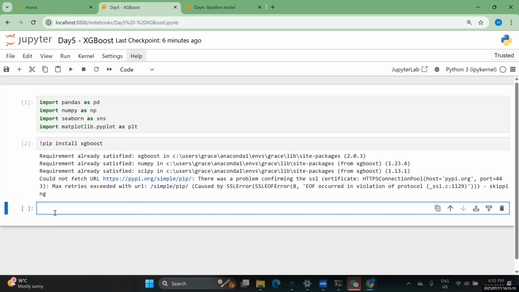Next cell is to load the data set. We are going to assign that to a variable df and say pd.read_csv. Then we have features. This was the data set we got during our day 3, where we talked about feature engineering. We were able to process our data through that step. So please make reference to how we came about this data set.